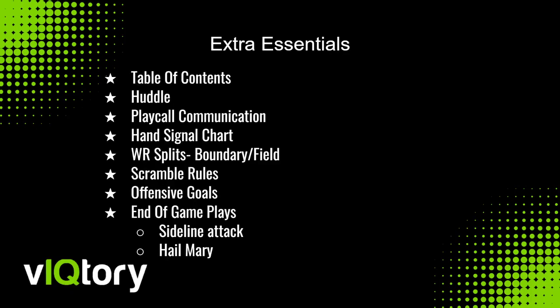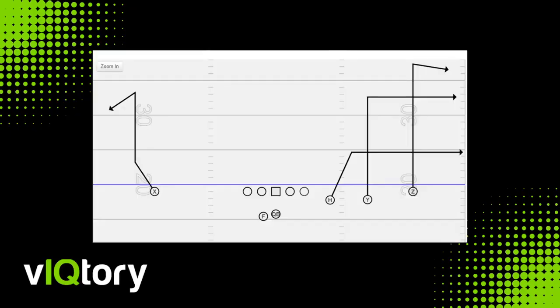End of the game plays. End of the game and you're down with 30 seconds left and no timeouts. You need to get the ball out of bounds, and there's still some time to grab a chunk of yards and attack the sideline. Which plays are you going to call? It's great to have these set of plays to make a stressful situation a little less stressful and to make sure that you're fully prepared for that situation.